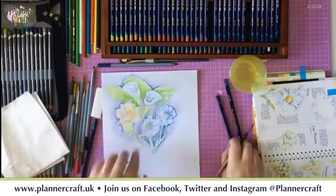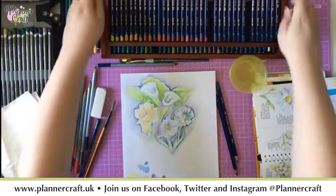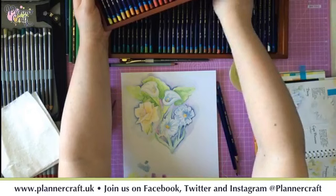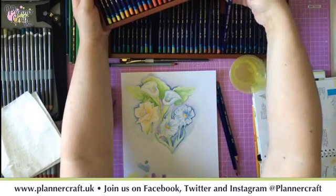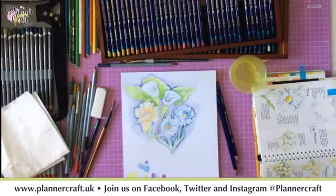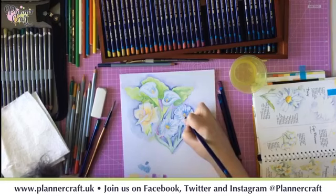Okay, so now we have our backdrop in, and hopefully we can then just add in details. So I'm going to go to madder brown, and I'm just literally going to go dot dot dot dot dot dot.